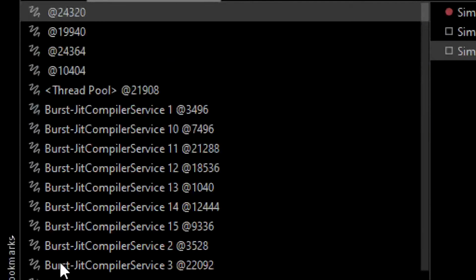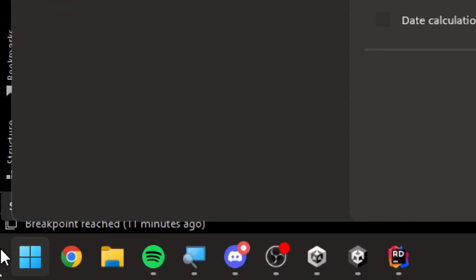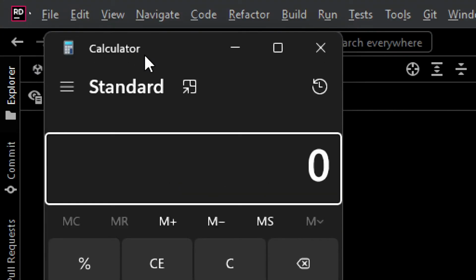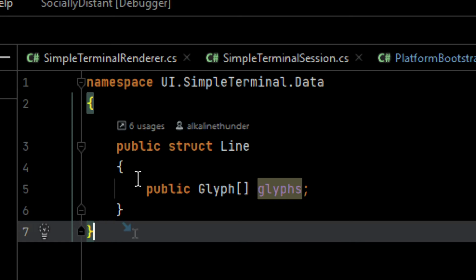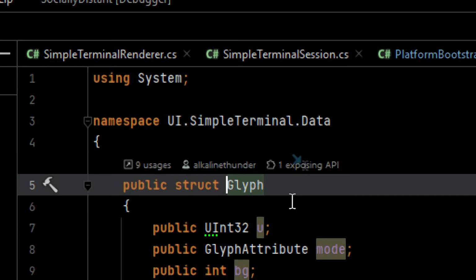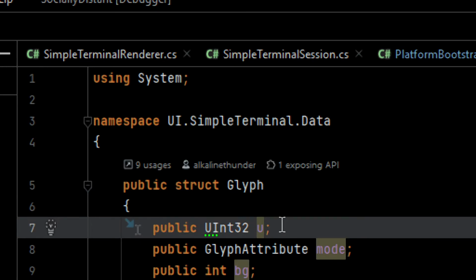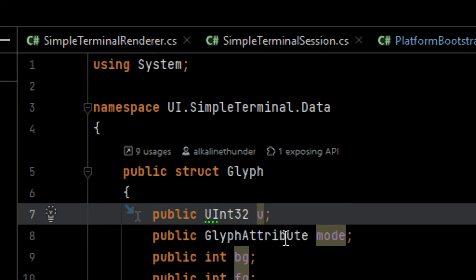So we'll start by opening a calculator here, and we're going to do 8. Now, if we look at what a glyph actually is, we're going to see that it's a uint32 U, which is a Unicode character. We're going to have some glyph attributes.